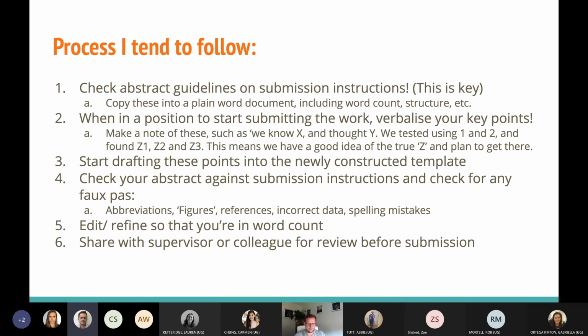So if you know X and thought Y, and I'll leave that for you to read, but I'll give an example. So if I know that if I provide a teaching experience, it should help engage students, and in the end, they should be better in that area or in that skill.